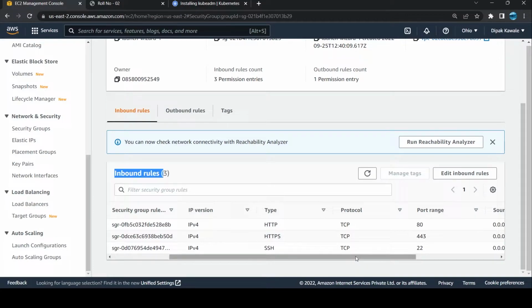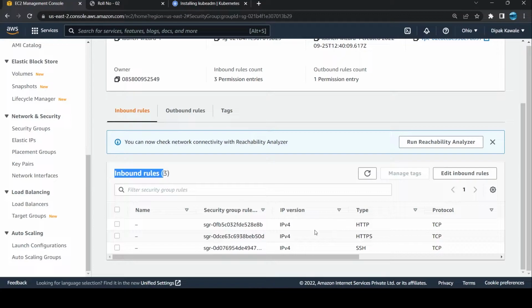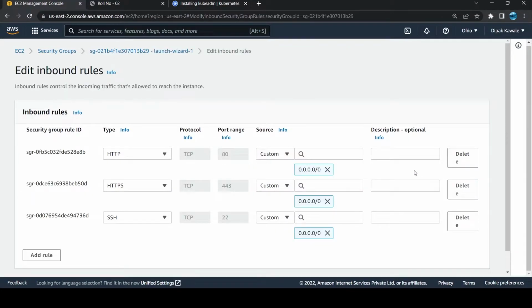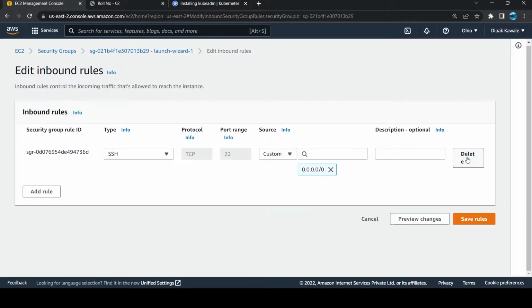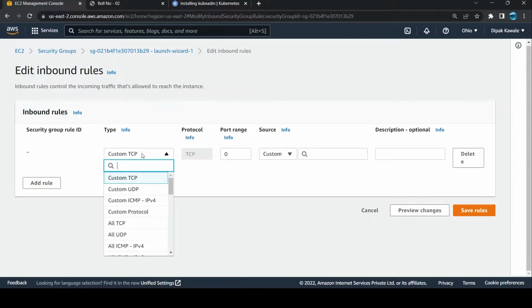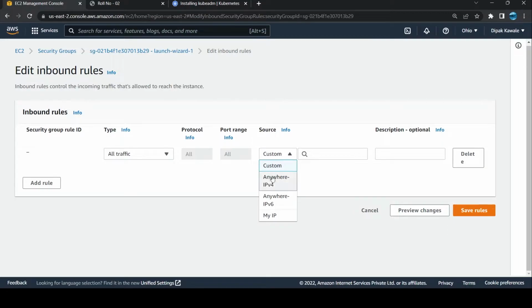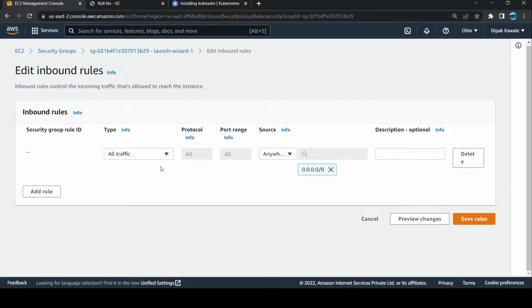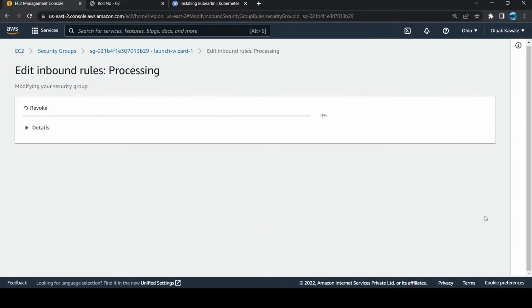So what we have to do is open all ports. That is why edit inbound rules, and now you have to delete all this, delete, and then add rule. Then select all traffic here and anywhere IPv4. This will allow all the traffic, and then save rules.